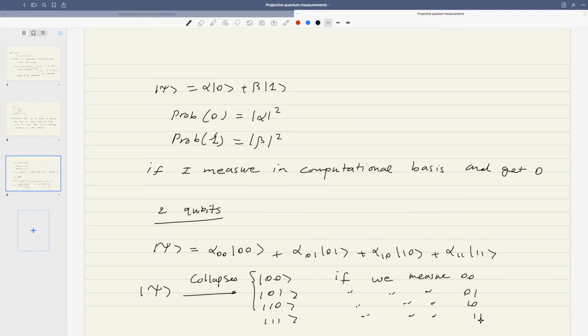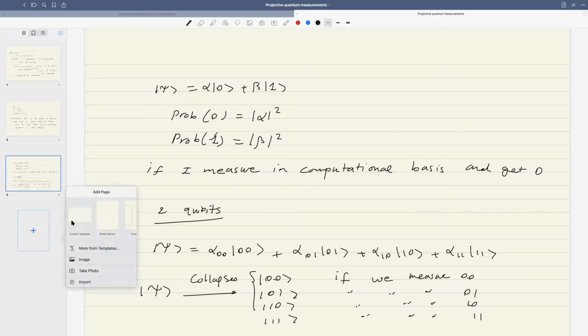So again, this means, if you measure 1,1, then if you immediately perform a measurement on both qubits right after that, you're guaranteed to get 1,1. So all of these other guys, 1,0, 0,1, 0,0, if they're non-zero, that means there's some probability of getting those results. So we don't have a probability of 1 of getting 1,1. So that's the idea of the wave function collapse.